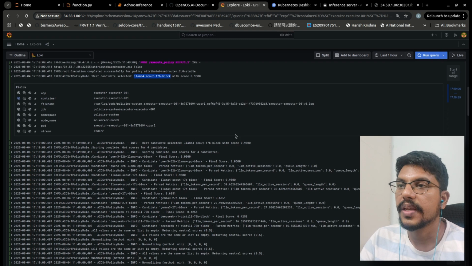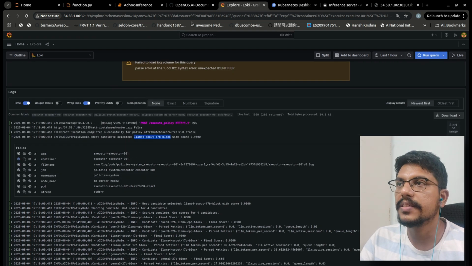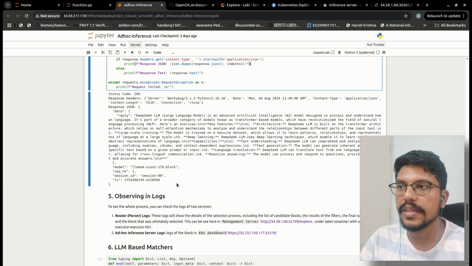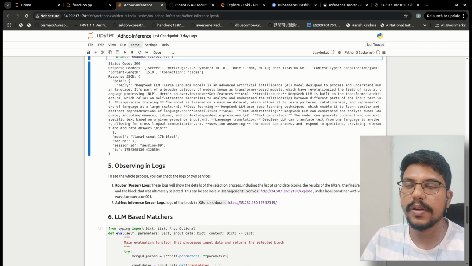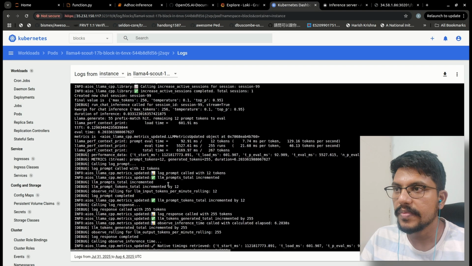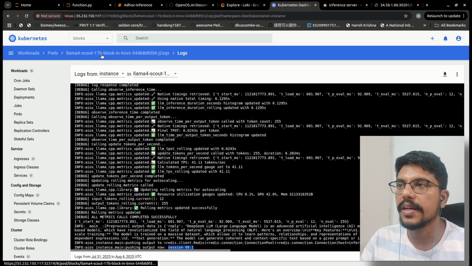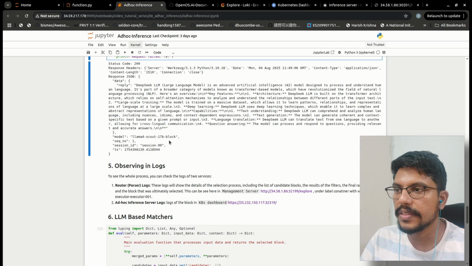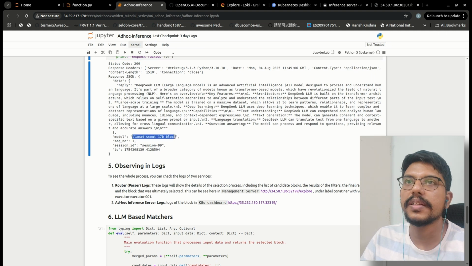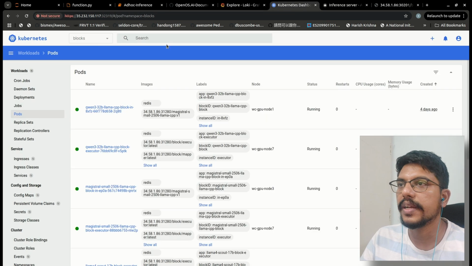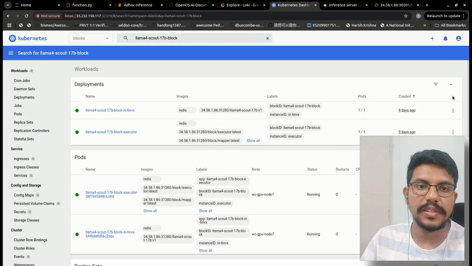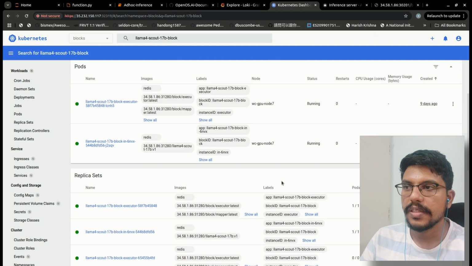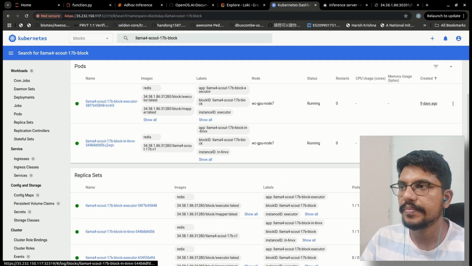So that's the final block, and that's why we are seeing the inference, the model getting assigned, is Llama 4 Scout here. I will also show this particular block's inference. So here I have this Llama 4 Scout 17V block. If I have this AIOS dashboard, I can get this via all the running pods. Sorry, this is the executor. Let me get the instance here.